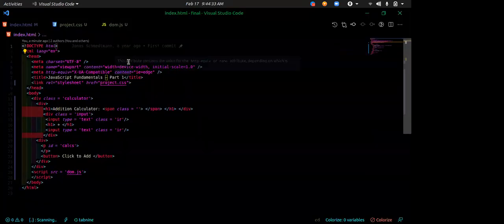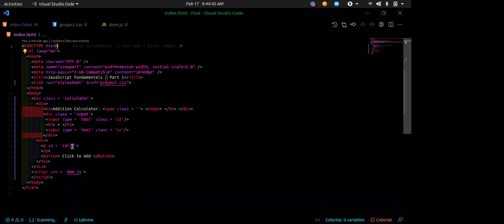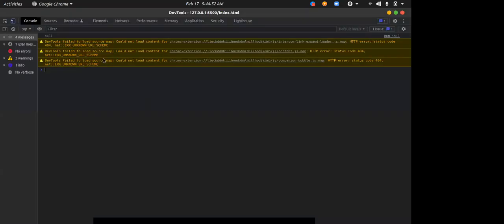So query selectors can be used to get different tags, for you to be able to select different things. So let's say you wanted to select this calcs. Now it's an ID, right? It's also going to return null because we don't have anything.